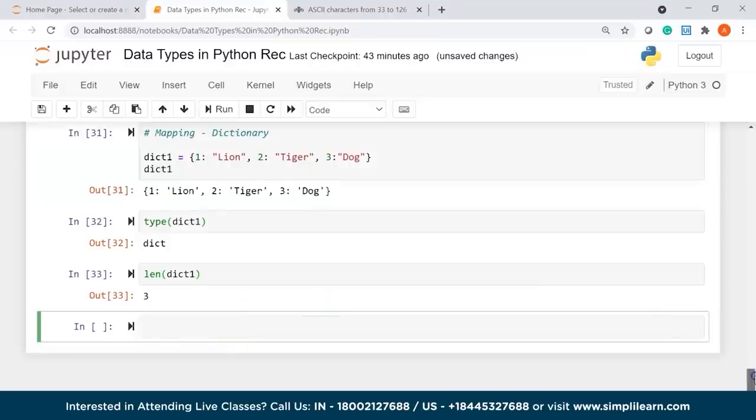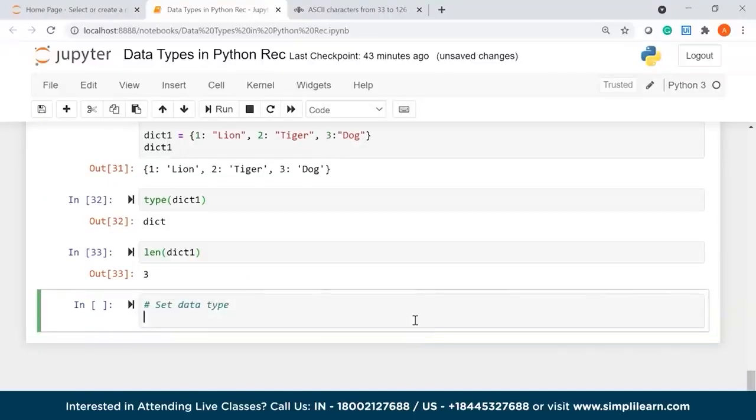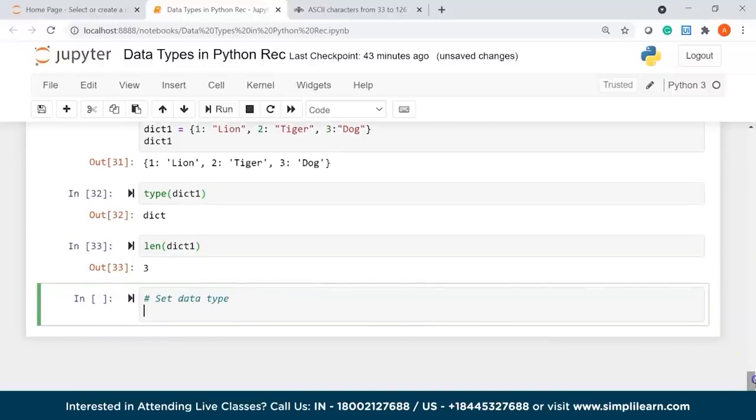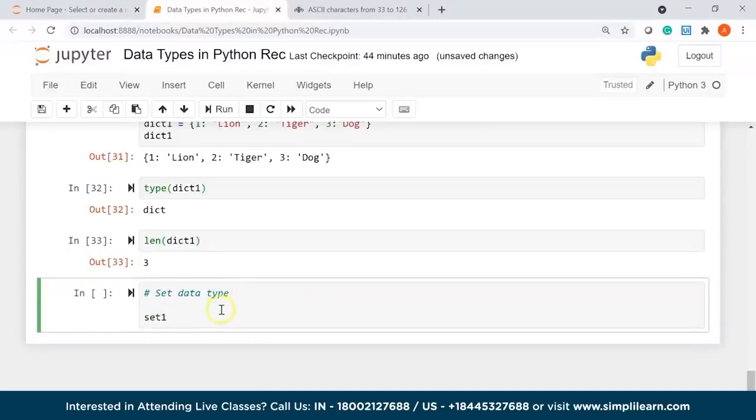Now moving ahead, we'll explore our set data type. Now as we understood, sets are unordered collections of values, and these values are always unique. So I'll write set1 equal to, again sets are written within curly braces.